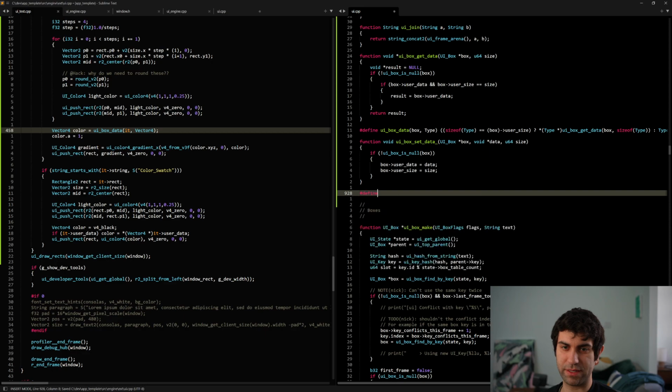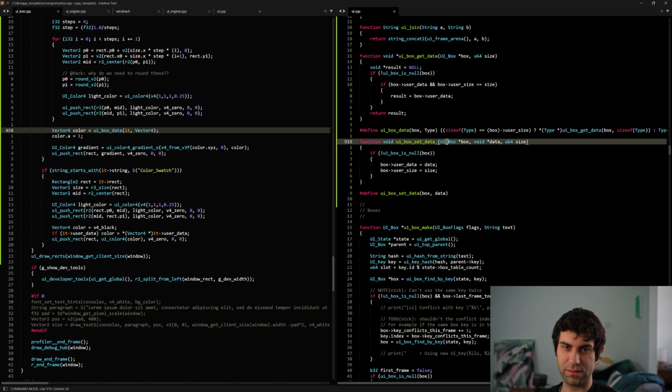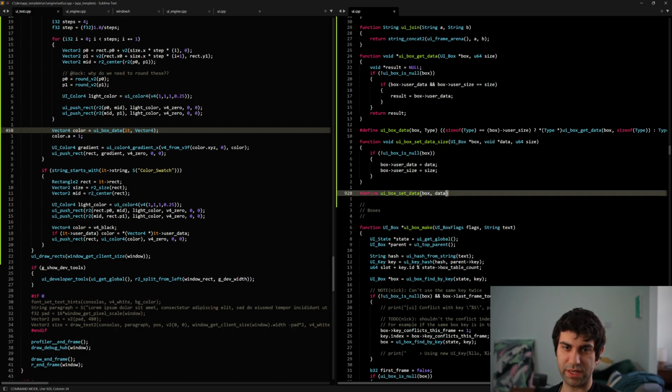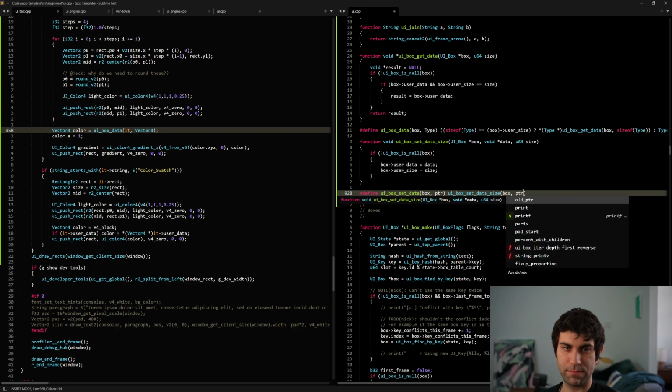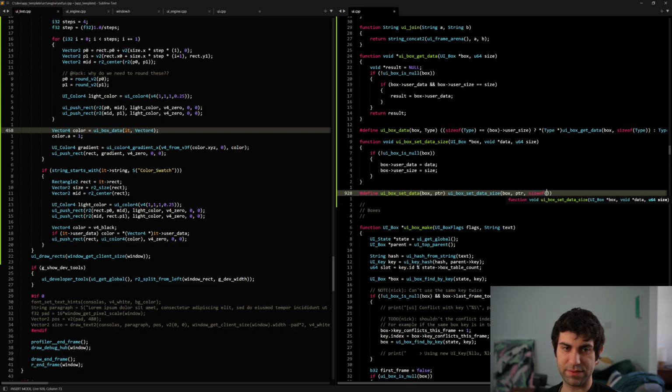We could have a thing that's like UI box set data, box data, set data size, and then this would be value pointer. Pointer size of star pointer.